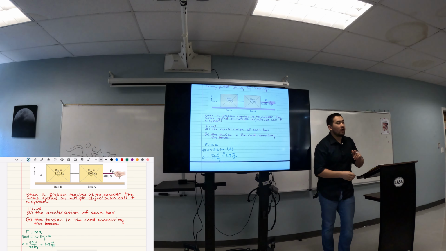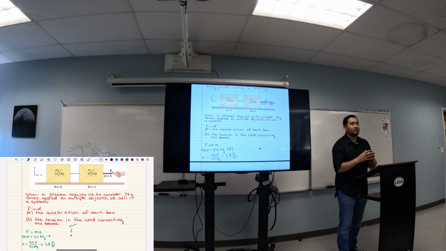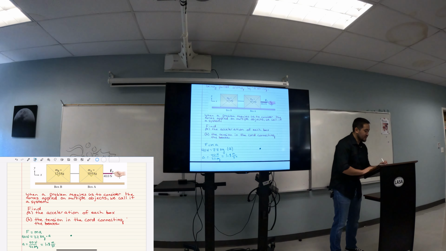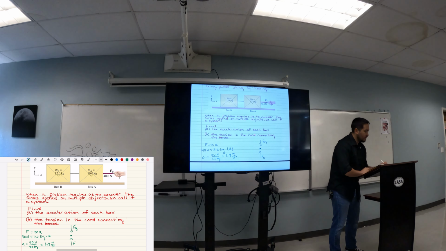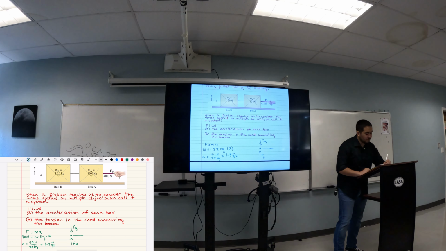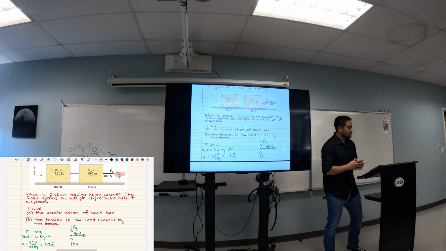If I was going to draw a really quick free body diagram for the system, I would use 1 point to represent both boxes. And that's what I meant earlier when I said 1 point in a free body diagram could represent an entire system of things, as long as you're considering that 1 point to have the mass of the whole system. Make sense, guys? Good. So I can say that, yes, there's some F sub g going down. There's some F normal going up. We're not concerned with those right now, but what we are concerned with is the applied force to the right of 40 newtons, right? So this would be a free body diagram for both boxes.